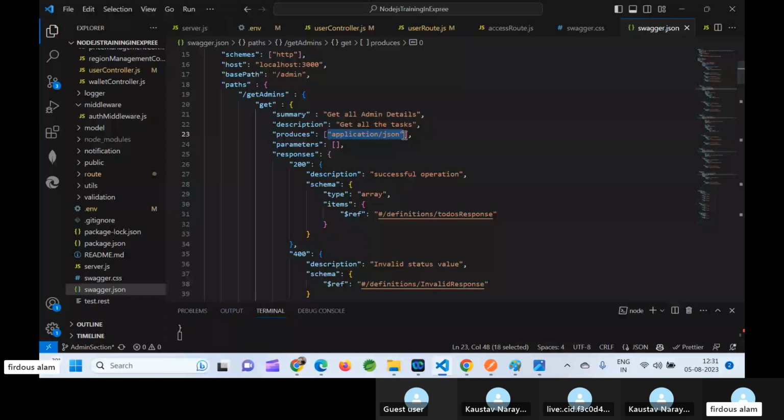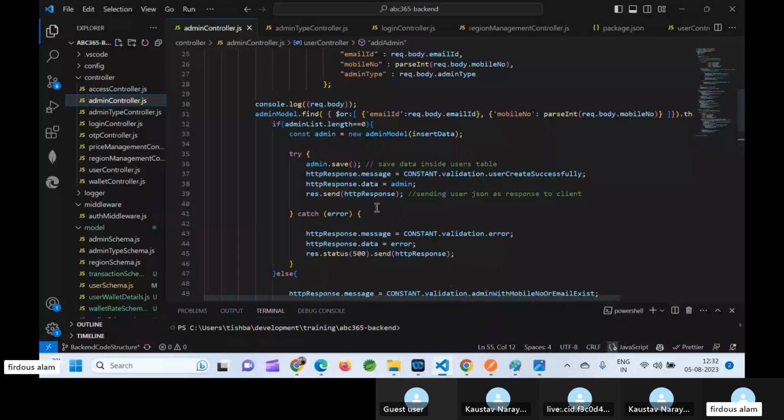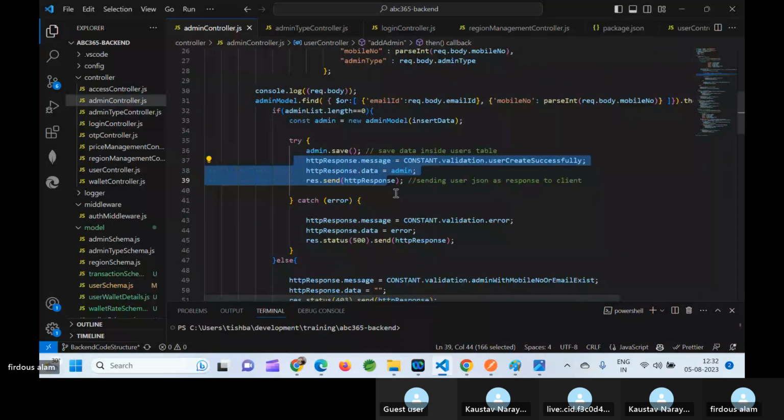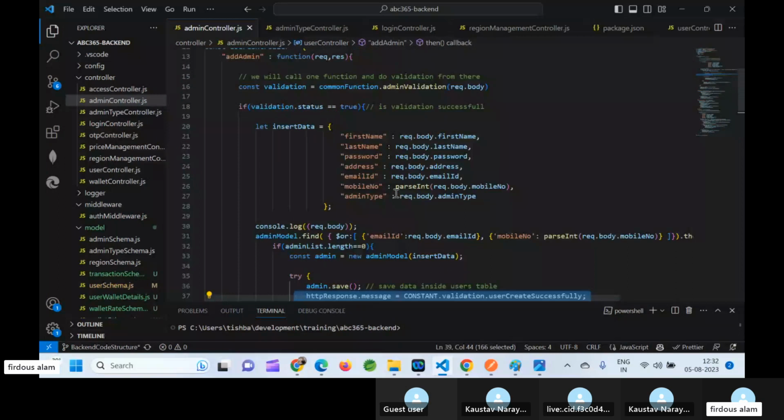Now, if you see this application, let me copy the whole application. If you see those applications, I have made the response consistent. So if you're implementing Swagger, before that you have to make all your responses consistent.